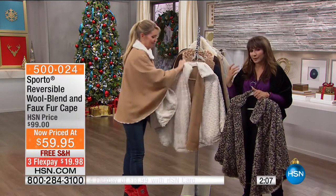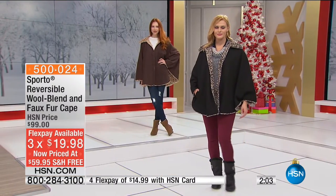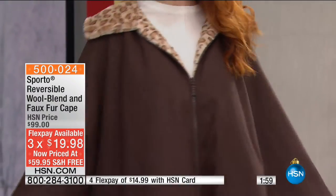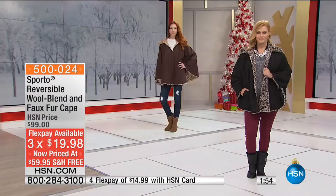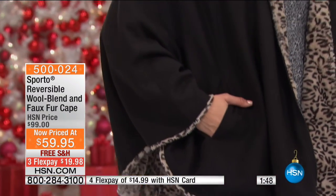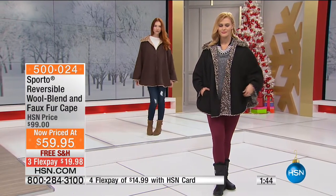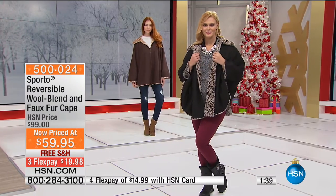And I was just thinking, if you do have those champagne boots, just a thought, this is a really nice way to get those dressed up with the cape that totally reverses. Isn't this great that you can flip it from that wool blend side, which is great with your jeans, any outfit running around during the day, maybe then you're headed out for dinner to a holiday party that evening, flip it around and wear the faux fur side out. You could wear this as your evening coat on New Year's Eve. For any of your more elegant events, this would pair nicely with your cocktail dress. You can do all of that with this cape.